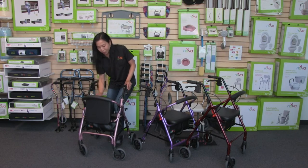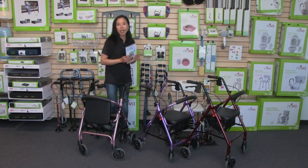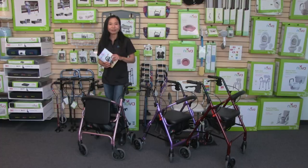And then if you lift up on the seat, you'll notice that there's a pocket underneath the seat, and that's where you're gonna find our care, use, and contact information, and most importantly, how to get a hold of us anytime.